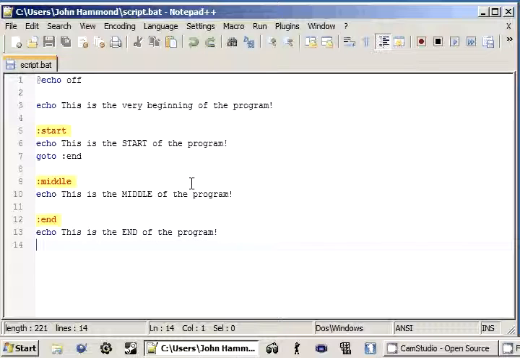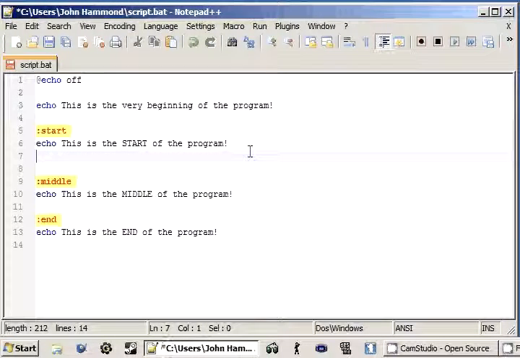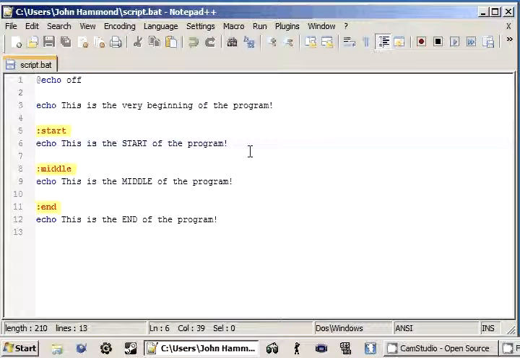But batch is kind of an old language, I want to say. It does trace back to MS-DOS and DOS, along with BASIC and that sort of thing. So being able to go to different positions is okay, and in fact we use them a whole lot, especially when we're using batch, because it's such a quirky language, and I really have to say it, it is an ugly language. The way things work, the way the logic flow progresses. Batch is ugly. Batch is really ugly. But the goto command, hey, that's what I wanted to introduce to you guys in this video. All it really is, is going from one position to the other.